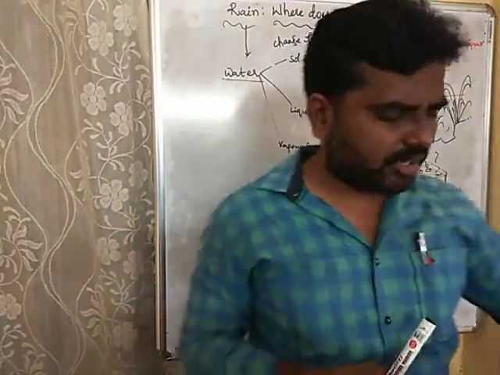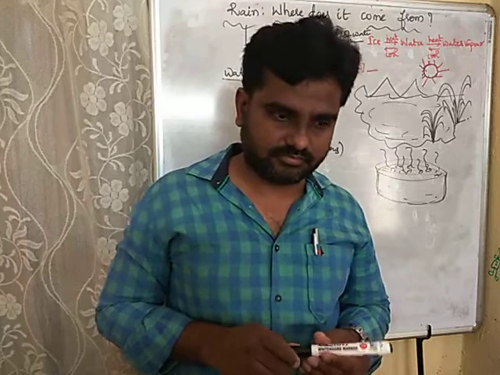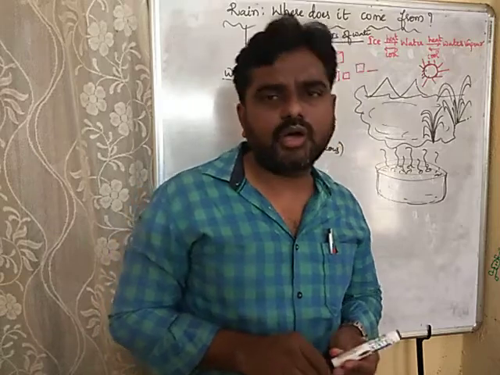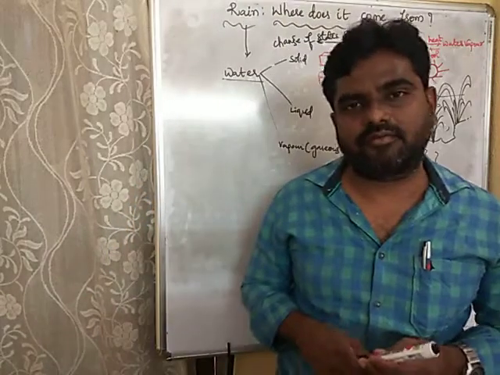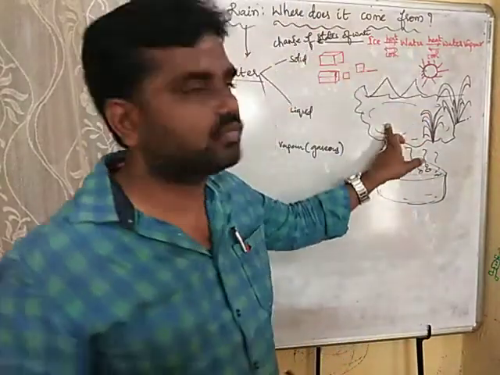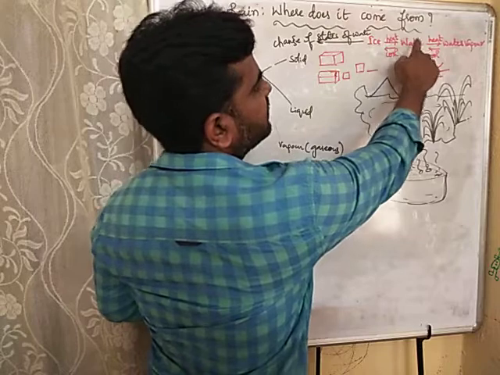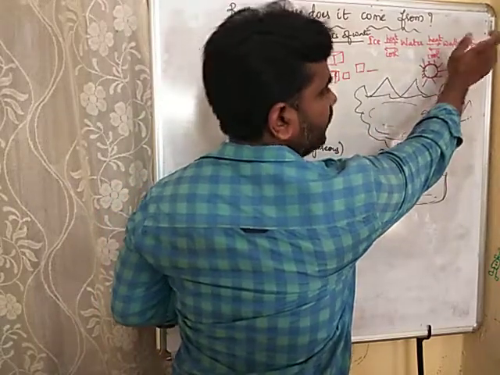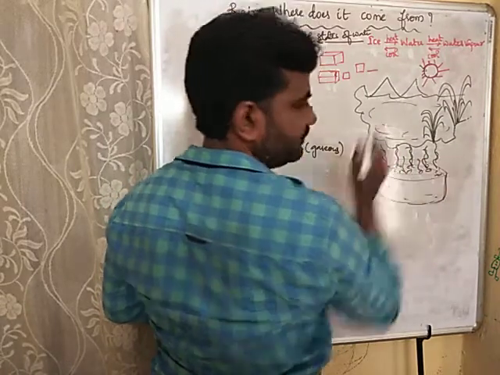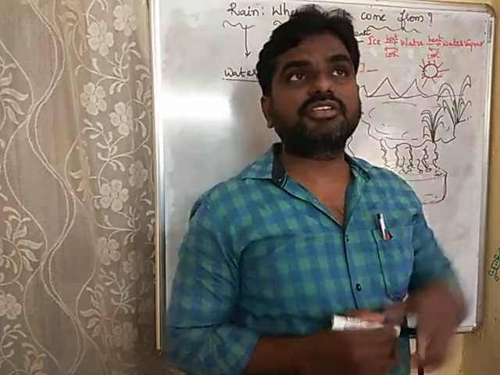Now coming to the concept: how are we getting rain on this earth? You know, we have lakes, oceans and different sources of water on this earth. Due to the sun's heat, what happens to this water? The water gets heated up. So from this chart, the water on heating, what will it become? Water vapor. This vapor goes into the air, into the atmosphere, and it travels to the maximum extent in this atmosphere, isn't it? It reaches the highest position.